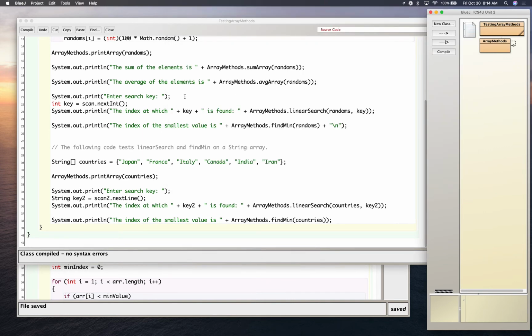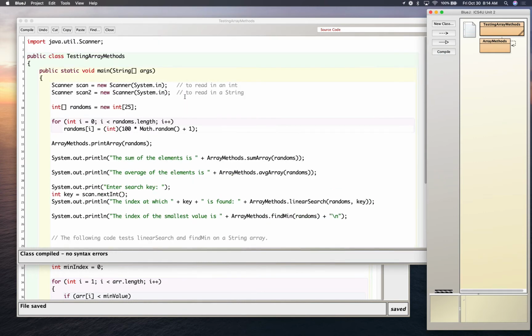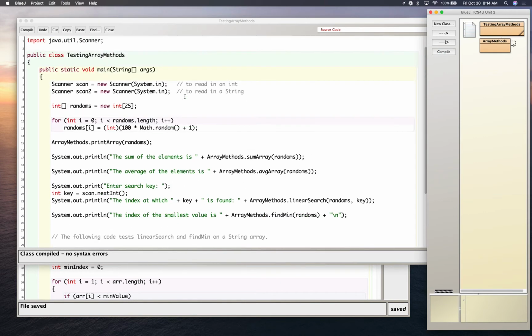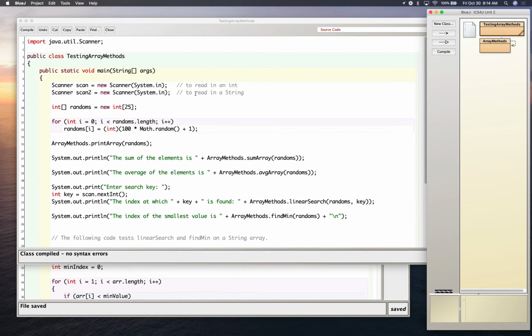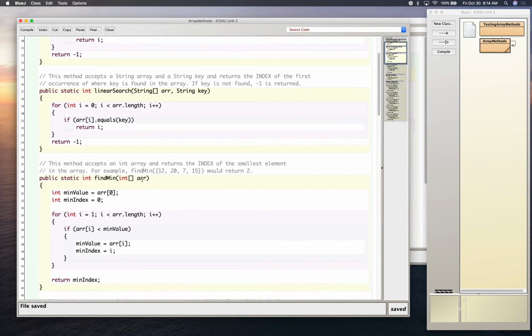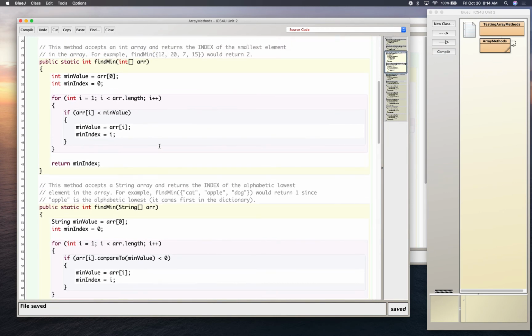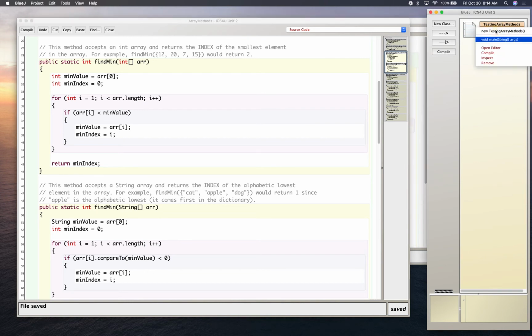Okay, so the next thing I'm going to do is something pretty small. I want to modify my findMin methods. I have two findMin methods, and we're just going to make a small modification to them, and I'll show you what we want here. So if I run this program one more time.